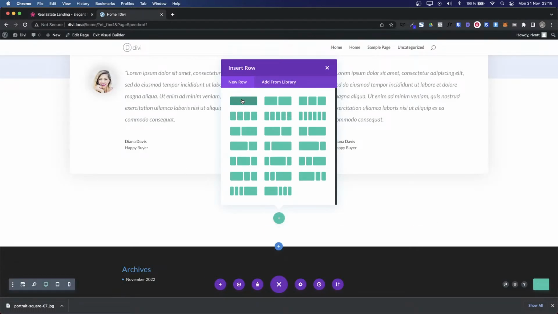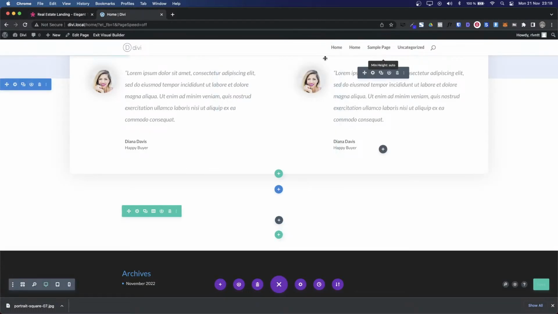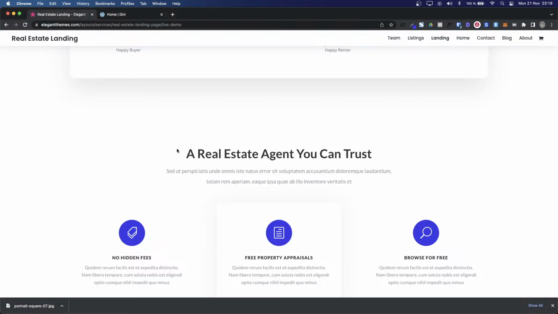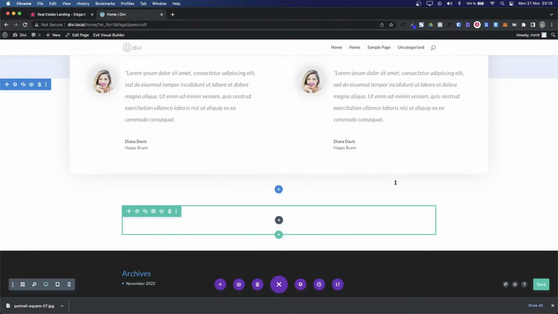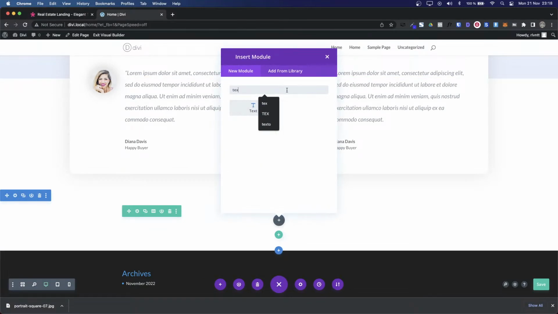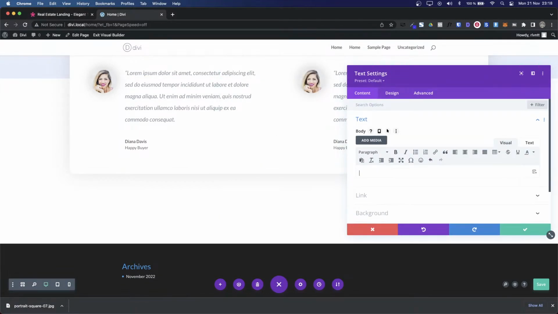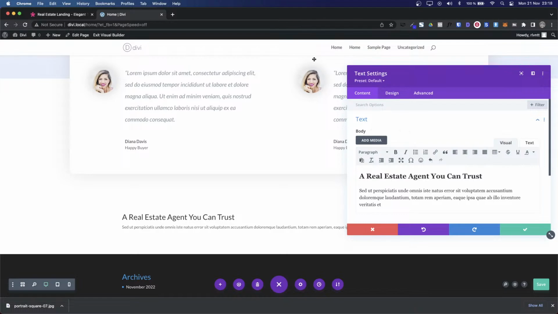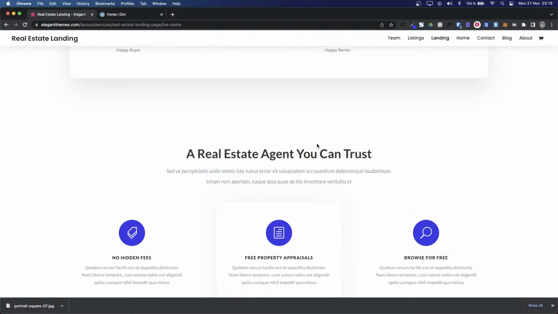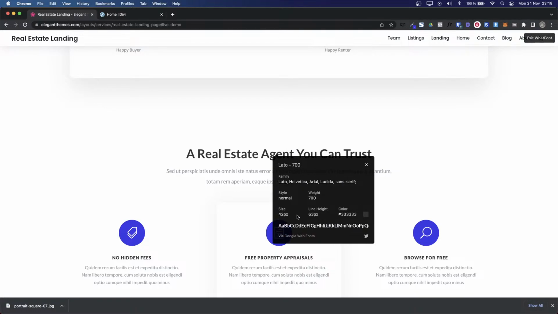First, this starts with a one column row. Just gonna copy and paste this into a text module. Paste it there. Let's copy the font styles. Set to size 42, line height 63.